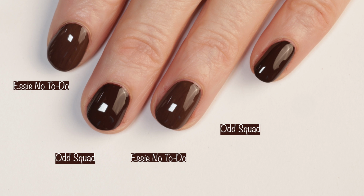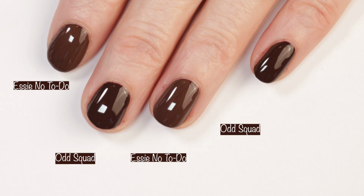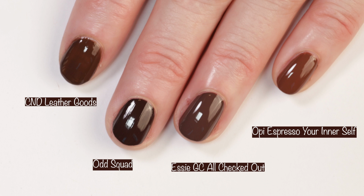Editing Brandy here, I forgot to include my comparison of Essie No To Do and Odd Squad, so you can see those here. Last but not least, we have CND Leather Goods, Essie Jacques Couture all checked out, and OPI Espresso Your Inner Self, so you can see how those compare.